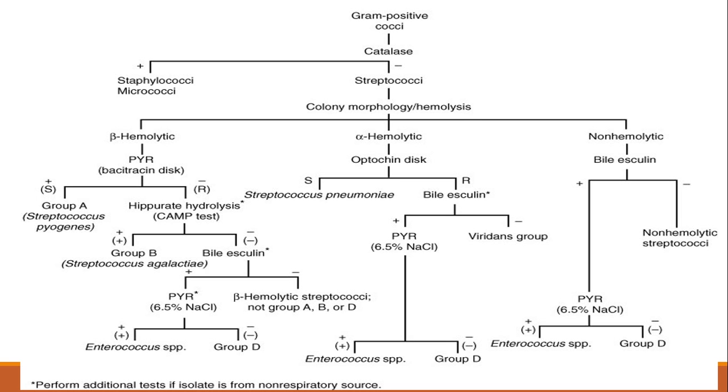Okay, so that's just kind of an example of how to work it up. For alpha hemolysis, colonies that are alpha hemolytic, I might do the Optochin disc because strep pneumo is sensitive to the Optochin disc. I might also do the bile solubility test because strep pneumo is bile soluble. If it's not, then I either have Enterococcus or group D or something else. So I would start with those same tests to differentiate between those organisms.